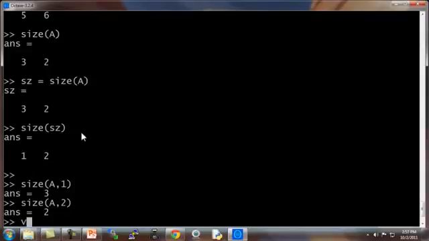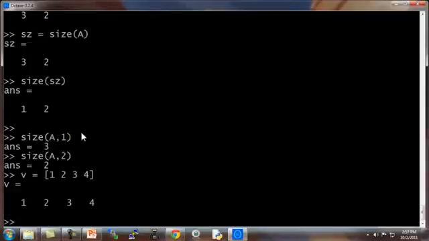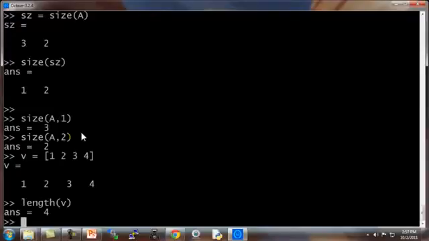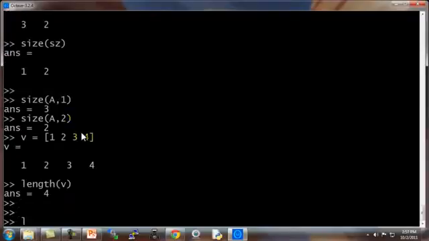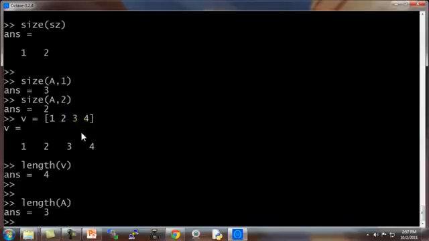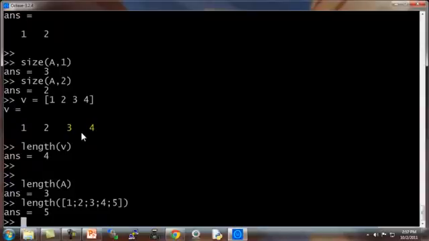If you have a vector V, so let's say V = [1 2 3 4], and you type length(V), what this does is it gives you the size of the longest dimension. So you can also type length(A), and because A is a 3 by 2 matrix, the longer dimension is of size 3, so this should print out 3. But usually we apply length only to a vector, so length([1 2 3 4 5]), rather than apply length to matrices, because that's a little more confusing.